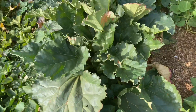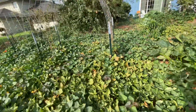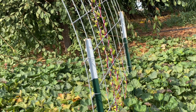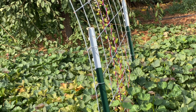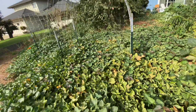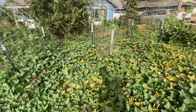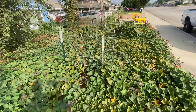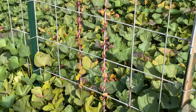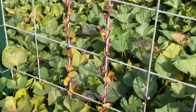Rhubarb is doing really well. I've got my Malabar spinach growing up the trellis there — the pink-looking stems, very pretty. They're perennial so I didn't harvest anything on that because it's too young. I didn't realize they're such slow growers — that's almost a full season's worth of growth right there. I'll wait until next year to see what that does. But they have seeds on them and they're quite pretty.